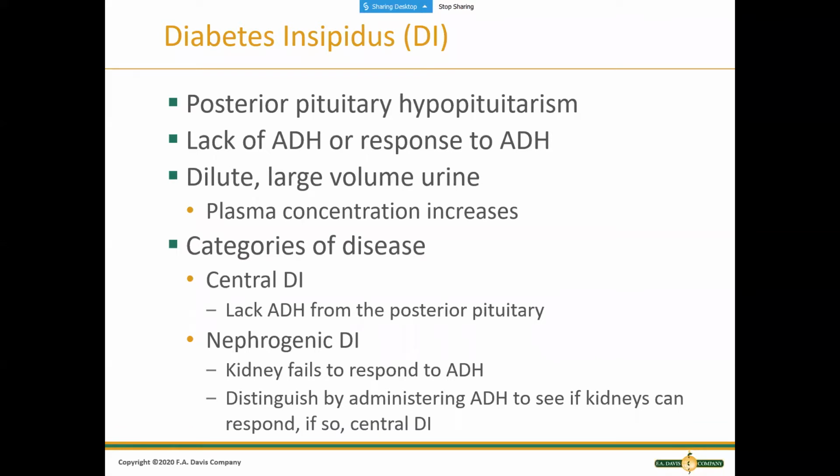Diabetes insipidus. There are tons of large amounts of dilute urine. The problem is this person shouldn't be peeing so much. They should not be peeing so much. And what happens is they're actually getting dehydrated. They're getting dehydrated at the cellular level, super dehydrated. And so if we draw their blood, check their sodium level, their sodium is sky high. And the reason for that is they peed out the plasma in their bloodstream, which has made their sodium become super concentrated in the blood vessels. So DI has a sky high sodium level.